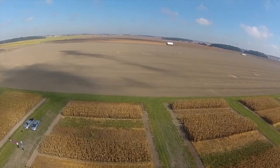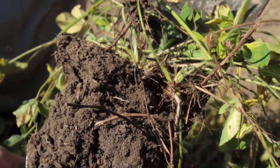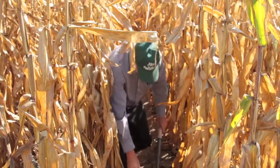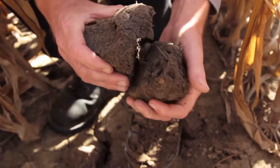Some studies say as much as 80 percent of the organic matter is going right up into the atmosphere. This is a good area because this was the Black Swamp in northwest Ohio. When the first settlers came here they said the soil was as black as midnight, and when you look at the soil now you'll see that it's not as black — it's actually kind of a brown. It's lost its color, so it's lost a lot of its organic matter.